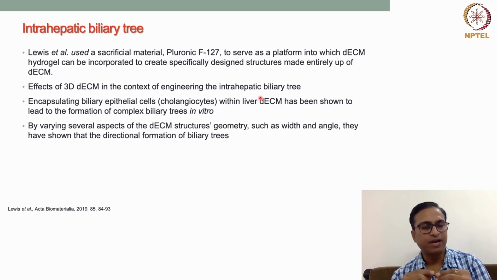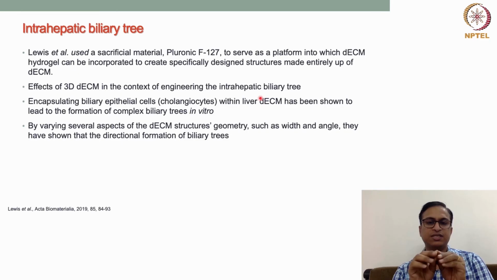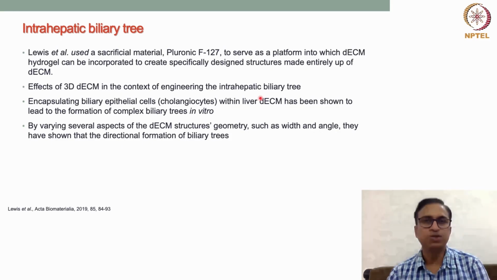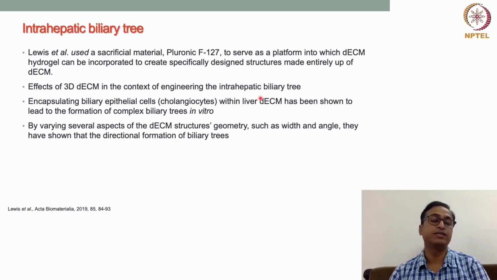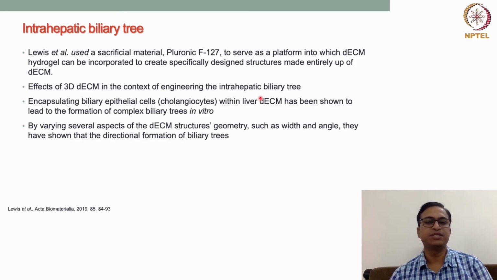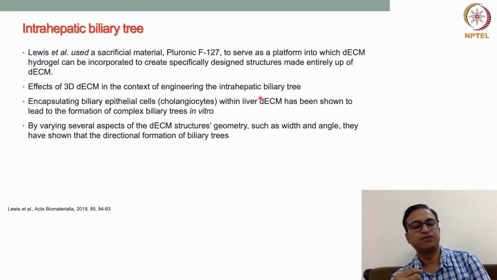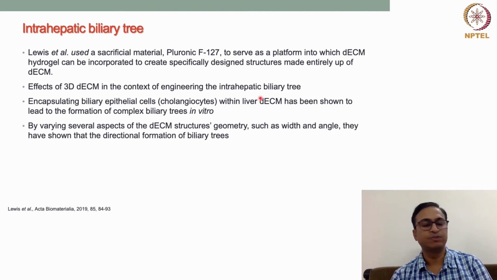The bile duct is a separate circulation system. Bile is mainly produced by the apical surface of the hepatocytes, where two hepatocytes touch each other and are connected. From the hepatocytes the bile is produced, and then it gets collected in a bile duct, where cholangiocytes are present. The bile is circulated from the liver to the intestine, where it helps in digestion.